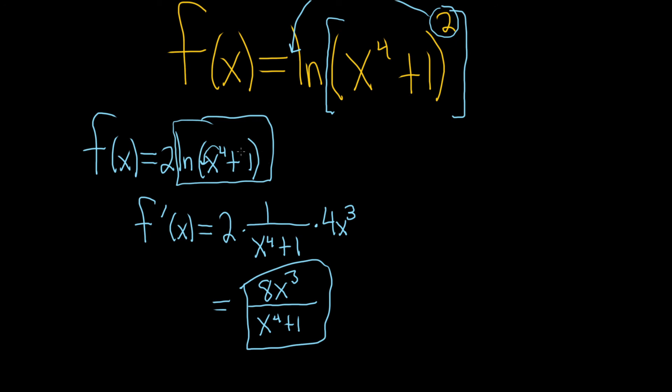Then when you take the derivative, it's just one over whatever's here, so that's right here. And then times the derivative of the inside, which is just the chain rule. And we use the power rule to differentiate x to the fourth, and the derivative of one is zero. And then you just multiply these, and that goes up top, and there's the final answer.